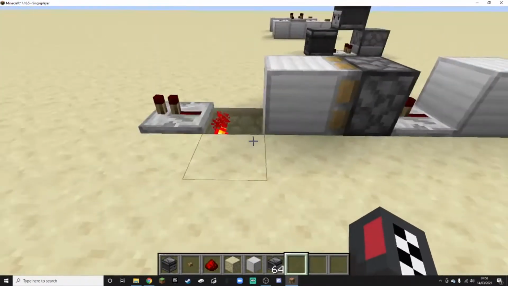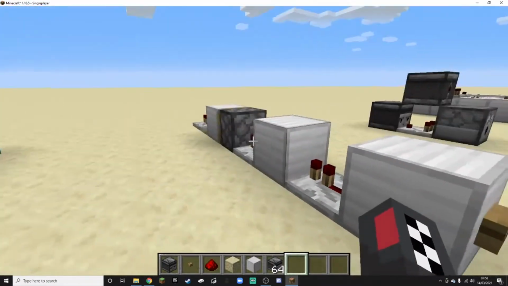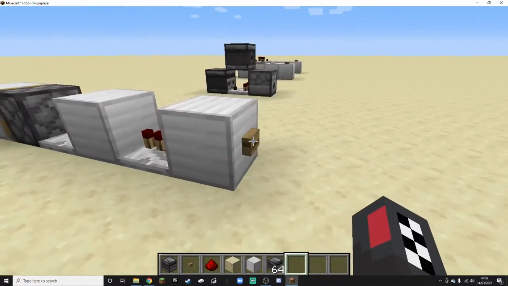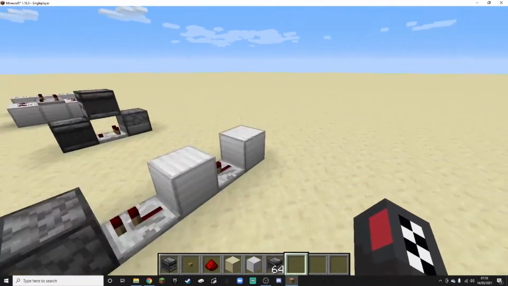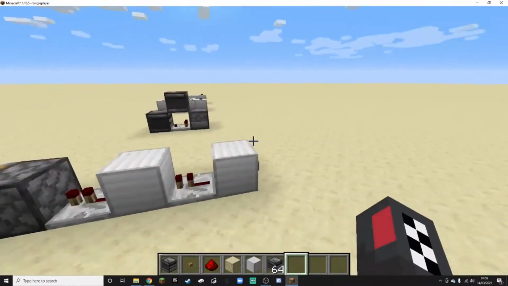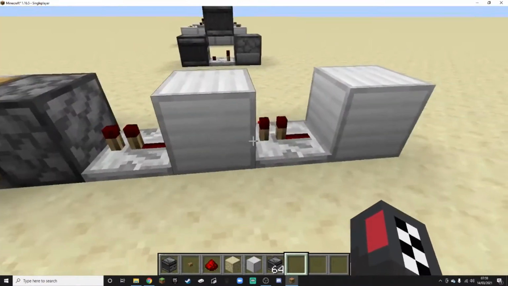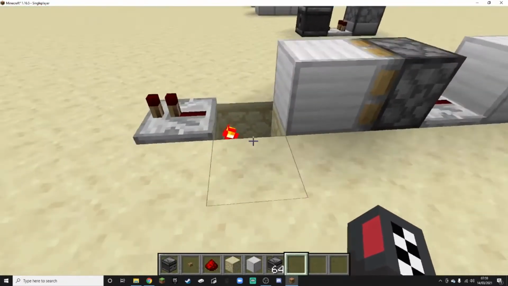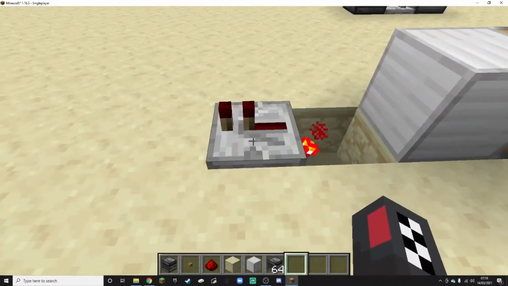This next one, it may sound a bit stupid really, the name. It's called a T flip-flop. As you can see here, there's a circuit here as well that we will explain later on in the video. It's a system that allows you to turn things on and off with just the press of a button. You see that repeater at the end is powered right now. If I press this button again, it will be depowered. This circuit here gives us a 1-tick pulse, firing this piston and allowing it to spit out its block on top of the redstone torch, which the redstone torch then powers this block, powering the repeater.